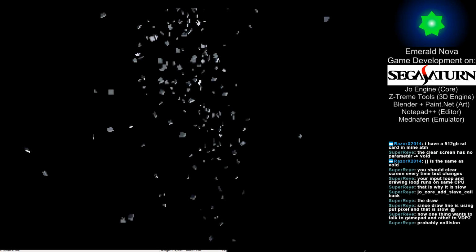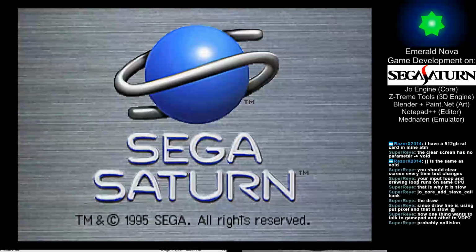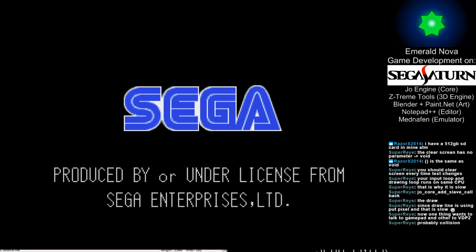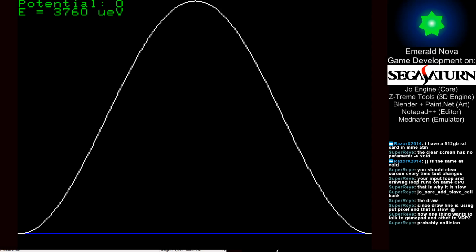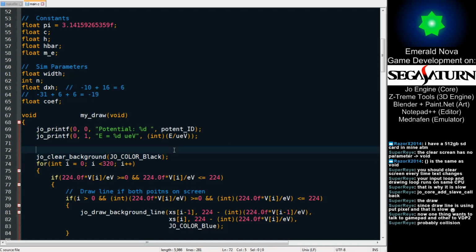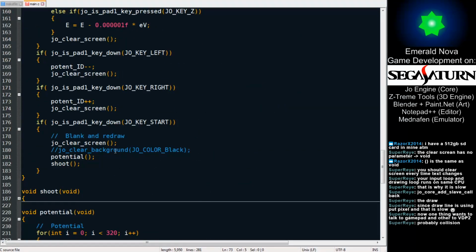That's the problem, because the Saturn is a multi-core system, and I'm not used to having to deal with coordinating these guys. Oh boy, that's ugly. Can't we make this thing wait for V-blank or something? I thought Joe Engine already did that. Okay, that didn't help. Let's go back and put that back in here.